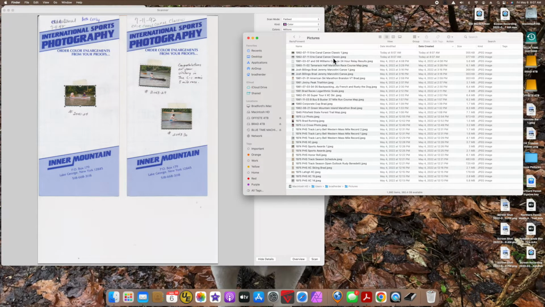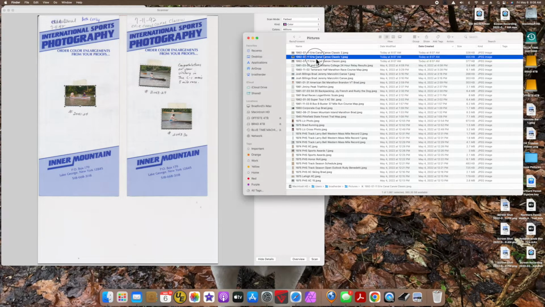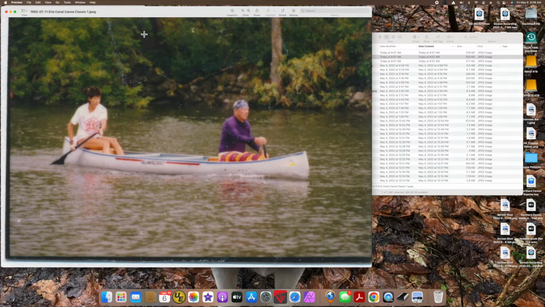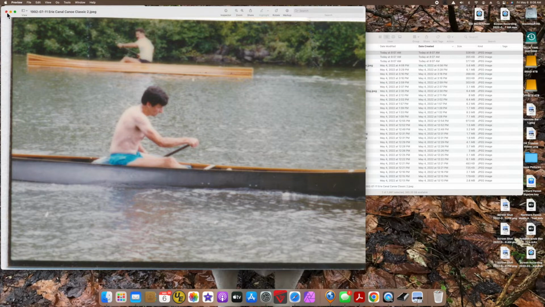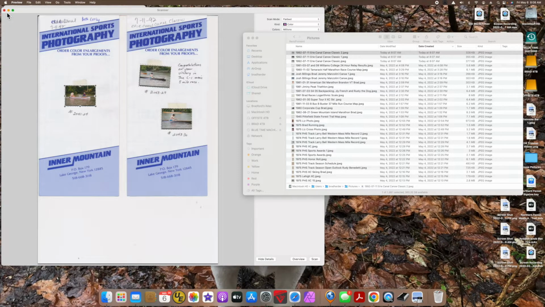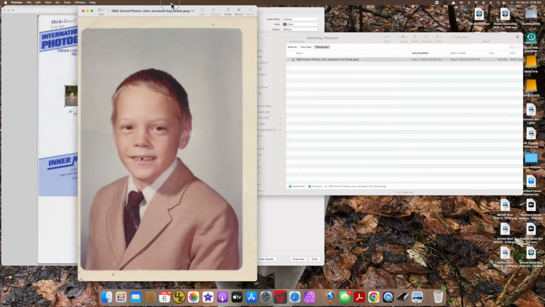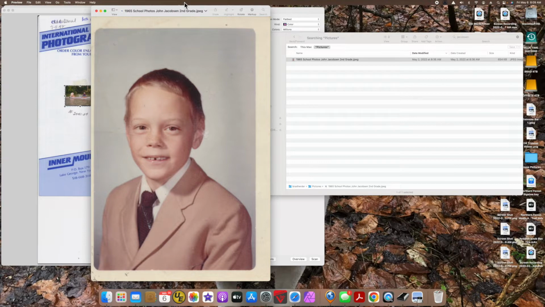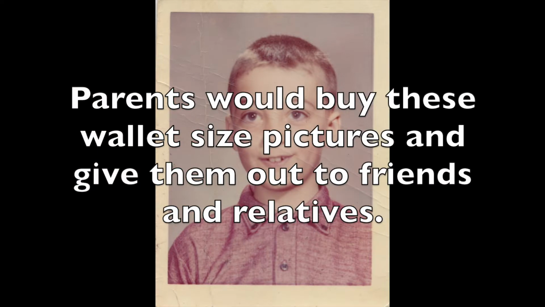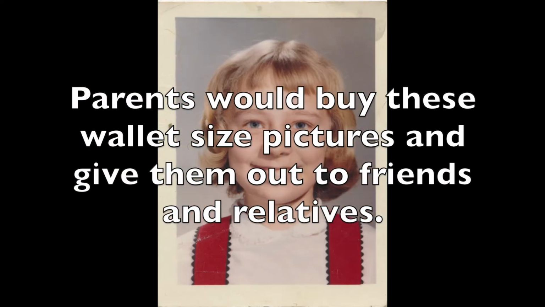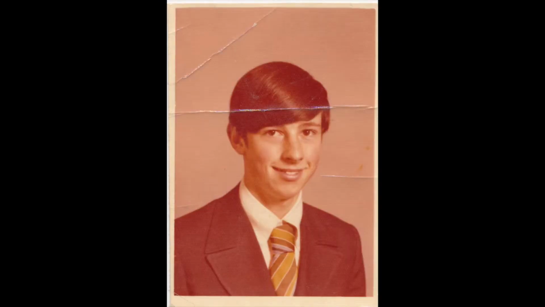So there's the three pictures, and if I look at them, not great, but better than not having them at all. It's my wife and her father in an aluminum canoe, and that's me. So that's how I scan those little tiny pictures. I don't know if you remember these pictures from back in the 50s and 60s, but they used to take a picture of you when you graduated from junior high or kindergarten or whatever. And this is a picture of one of my friends, and I used 1200 DPI to scan this, and now it looks pretty damn good.